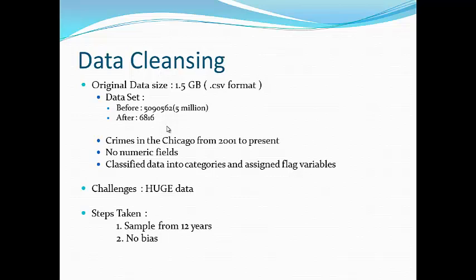It is only after looking at this data set that we understood why 80% of the effort is needed for data preparation. The dataset that we used contains the crime records of Chicago from 2001 to present. In fact, the database is updated up to the last 7th day. When we downloaded the data, the original size in CSV format came up to 1.5 gigabytes. Since it is not possible to work on the entire dataset, we picked a random sample of 6,816 records over 50,90,562 values, which is close to 5 million.